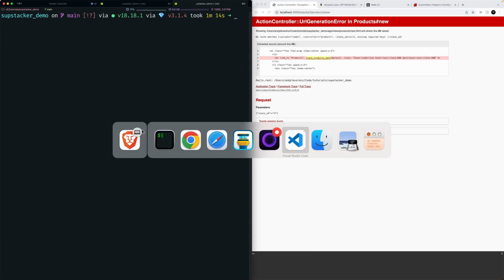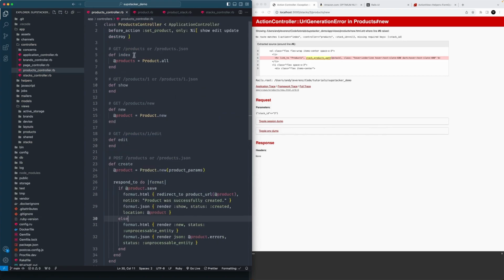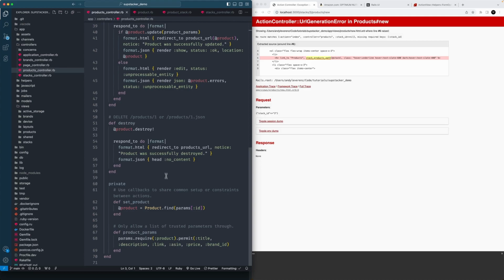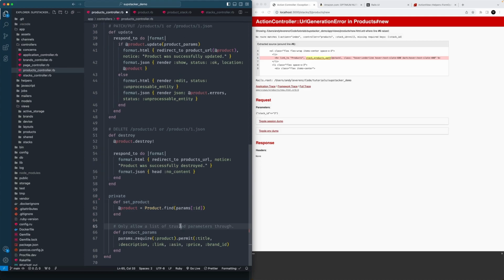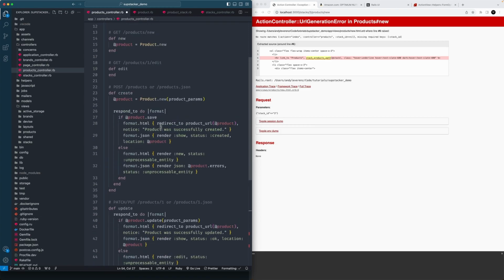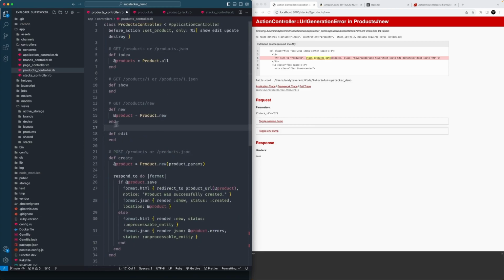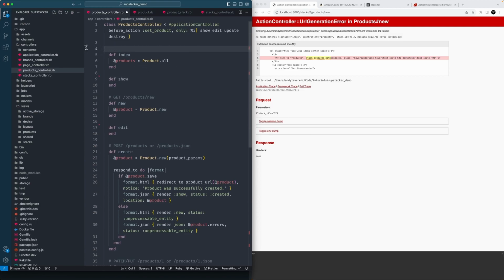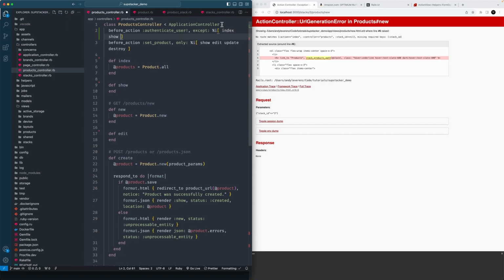Let's go into our code. And in my products controller, nothing's really going on here outside of the normal scaffold. So let's figure all that out at this point. I'm going to clean it up some and remove the comments. And we will want to lock this down like we do with the stacks controller. So before action will be authenticate user. And we'll say except index show. We'll just keep that as is for now.